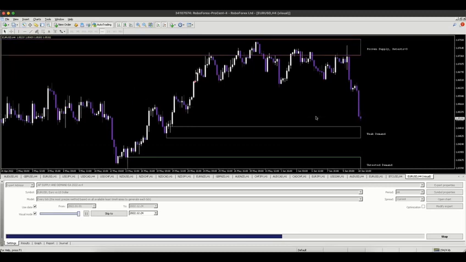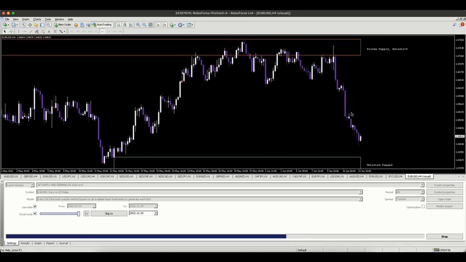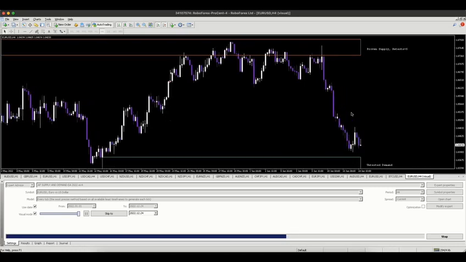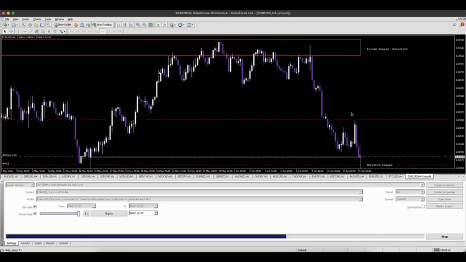Supply and demand works best on big time frames, mostly 4 hours and above, because a lot of data can be collected and analyzed. I wouldn't advise anyone to run this robot on a small time frame. It will not collect enough data to make a 30 pips move decision.